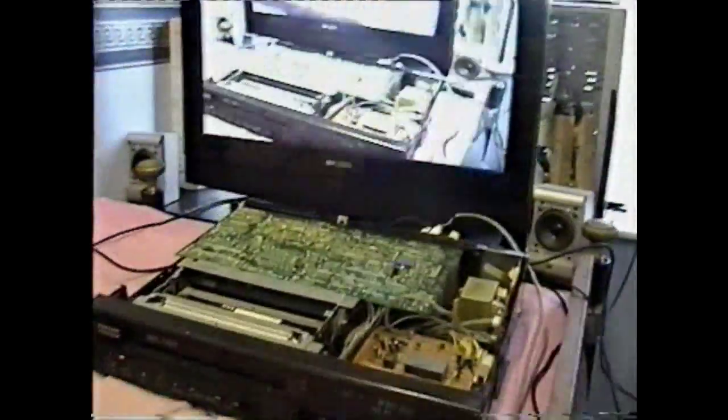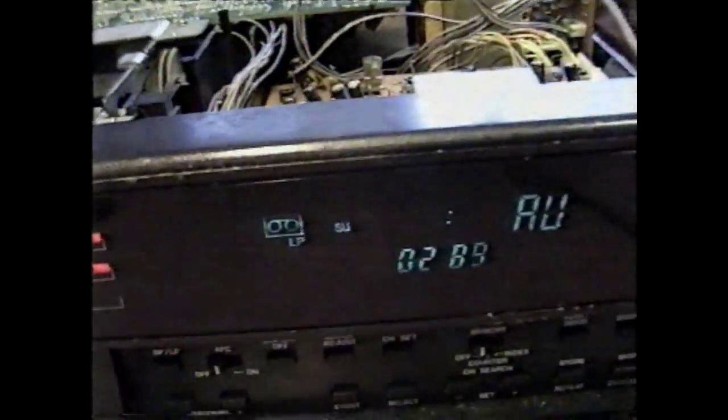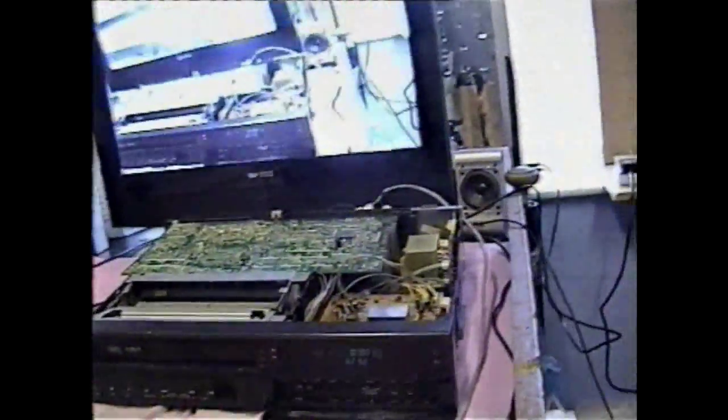Now, let's see how good long play is. We are now recording in long play. There's no EP on here because this doesn't have it, but it does have short play and long play.